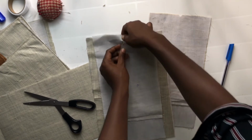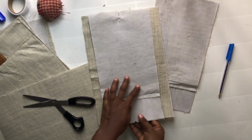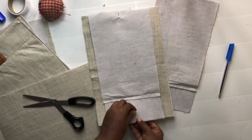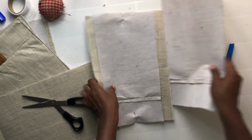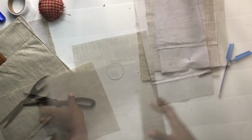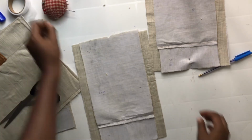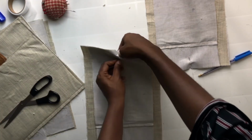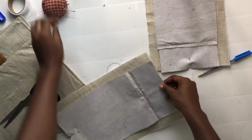So I went ahead and did that, and I came back to do the base. So if you notice, the outer part is a little bit bigger than the inner side, and the reason why is because I'm going to be using the outer part to cover all of the sewing.